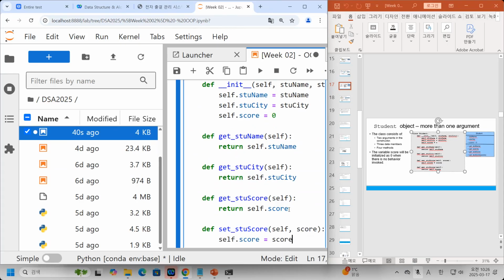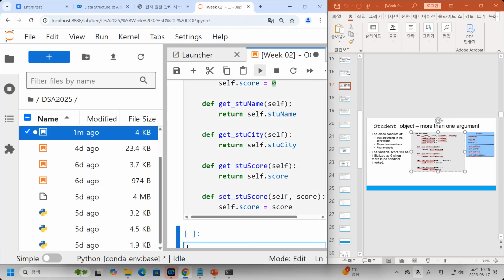It means at first the original score is 0, so during the program I want to update the score. Maybe after you finish assignment one you get a score of 80, so I want to update the score to 80. After you do the final exam you have a new score, so I want to update it again. So I can do set score.